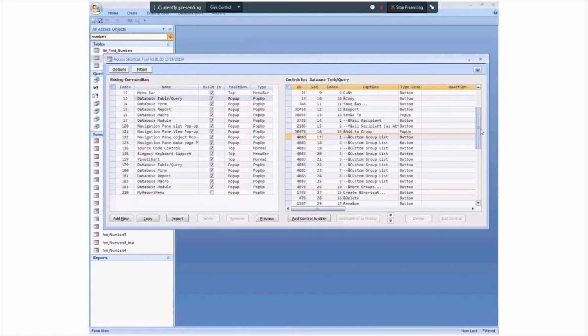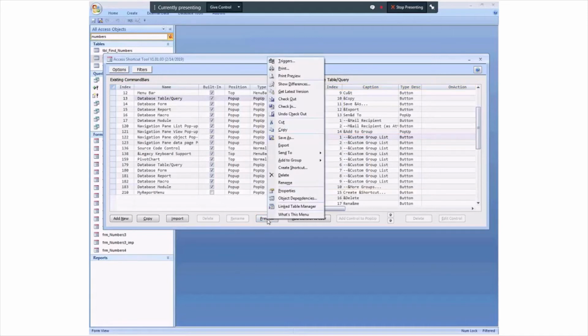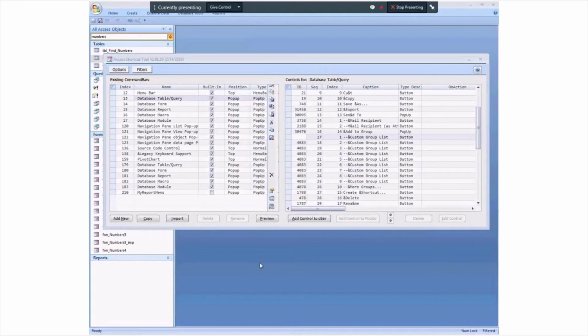If you want to look at what this menu looks like with all of its controls enabled, you can preview it and you can see all the various options. You can drill down and see what the drill downs look like, etc. So that's just a way you can do that.